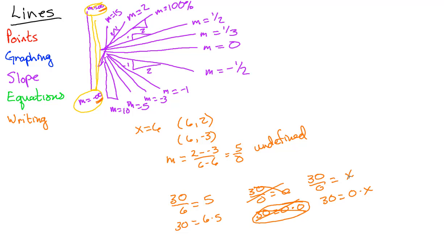To find an answer for division by 0 is not possible because the multiplication tables of 0 are established to equal 0. You can't go backwards on it. So this is why undefined is the appropriate term.